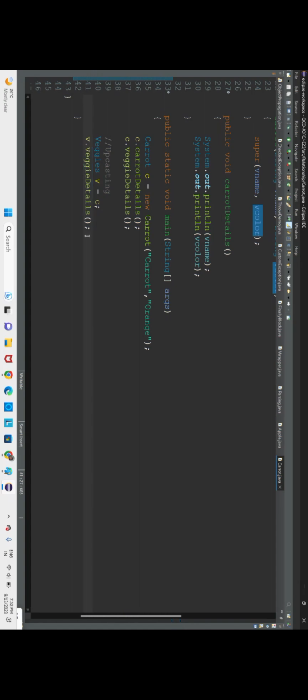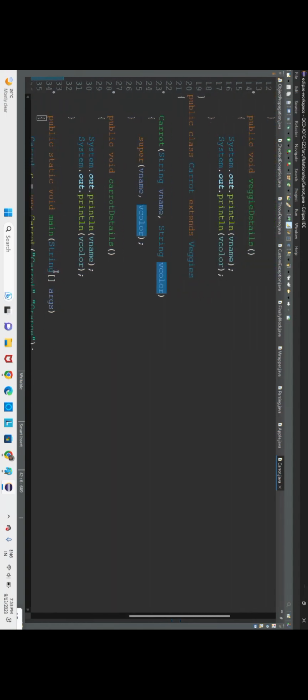Using upcasting, you can only access the members of the parent class. So with v.veggieDetails, we were not able to call the carrot details method because it is from the child class.